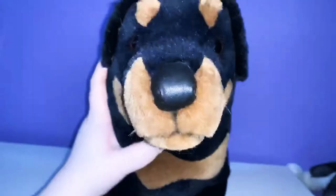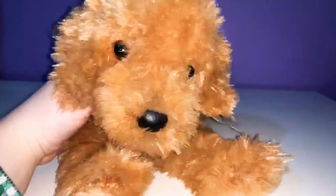I believe this is T-Bone, the Douglas Rottweiler. He's pretty old, actually. He has a lot of dog hair on him — I apologize. But he has the very old Douglas tag. I got him off eBay for like 30 bucks. So he's pretty cool. This is Addy, the caramel Labradoodle. She's super soft — like incredibly soft. But I'm just really not a big fan of Labradoodles. She's cute though.